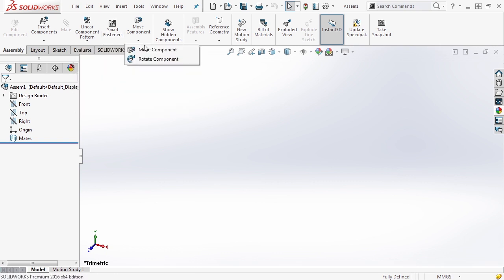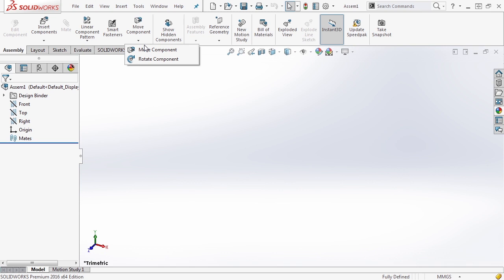You also have things like move and rotate functionality, which is a little bit different in the assembly environment. When we add mates to our components, which is going to be a reference or a link between edges, faces, vertices, bodies, things like that, on how they move together, you'll see that we have a lot of functionality on how components move.